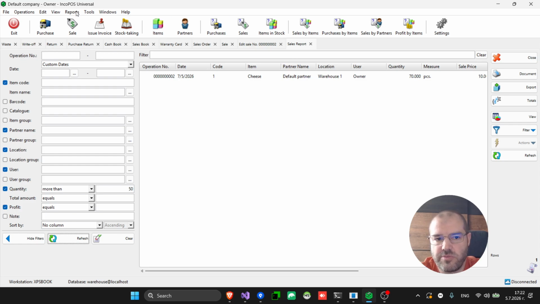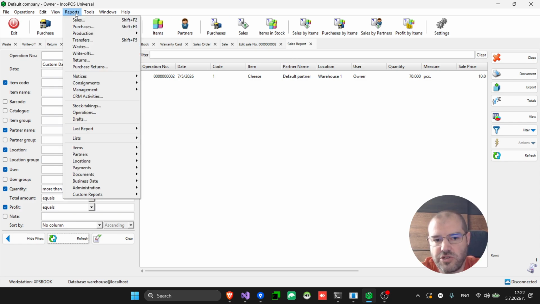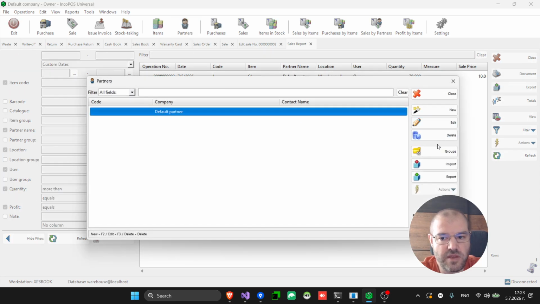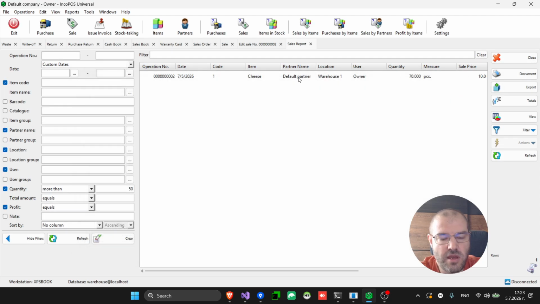So this is probably the most important part, because managers want to actually see what happens. You don't want to just enter information in the system. You want to get information back when you need it, so you can get actionable data and see how things are actually performing. These were the most important things that you need if you run a warehouse, and this is the fastest way to set it up in just a few minutes. You can start work, you can import your partners, items, everything from the menu, and you can get going in just a few minutes.